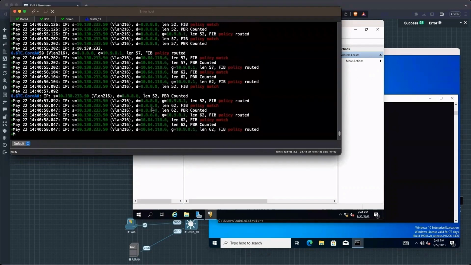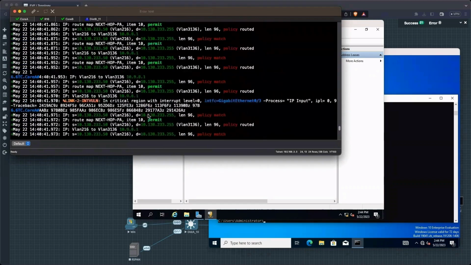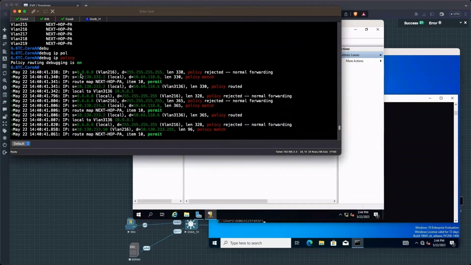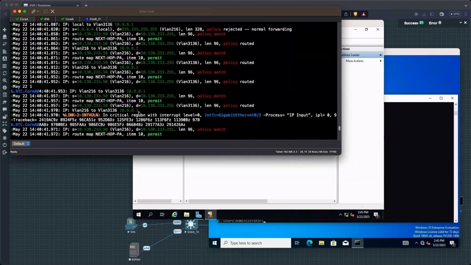If you can see now, let me scroll up to see. Okay, we have this part, then we have the local policy. The local IP address, the destination is the DHCP server and is matching the route map. And that's the reason why this traffic was sent to the DHCP server, right?